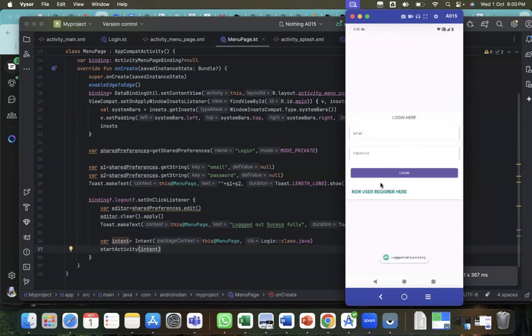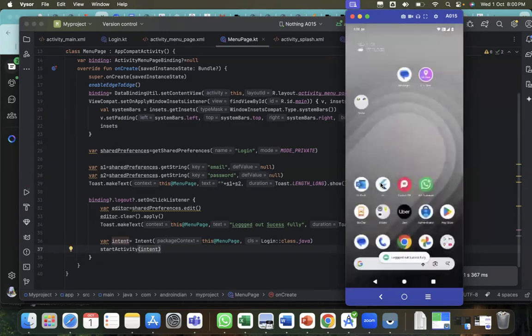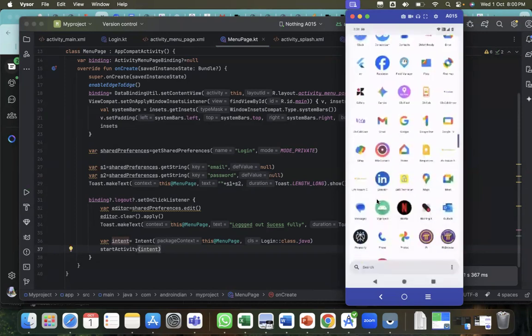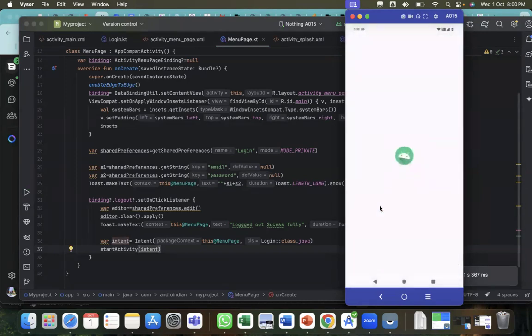Now it came here. Now I'm closing the entire app. We will reopen the app. Then we will see where it goes. See, now it came to the login page because the data is not available here.